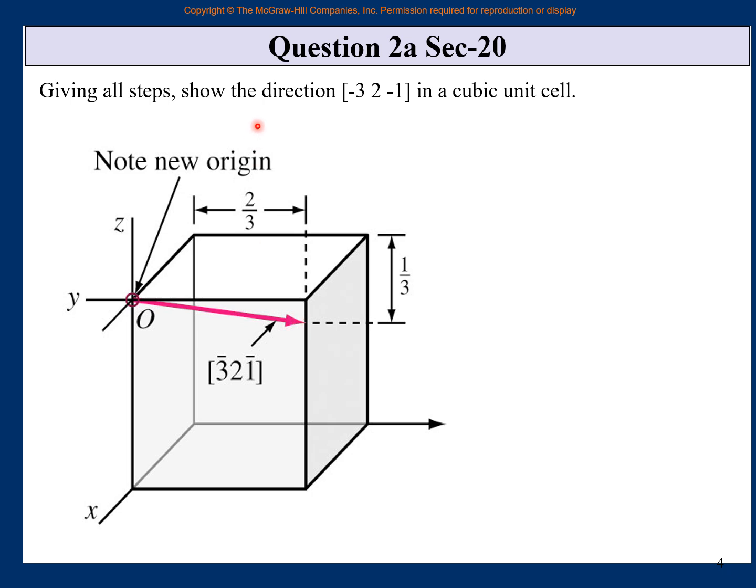So when I say show full steps, it means you show that one line where you are converting this to -1, 2 by 3, -1 by 3. And then show that this is the new origin, show these distances, 2 by 3, 1 by 3. And finally, once the arrow is there, once the direction index is there, write this, that [3 bar 3, 2 bar 1] in brackets. So then you are doing all the given steps. Okay, so this is the solution.